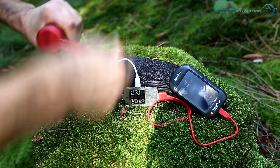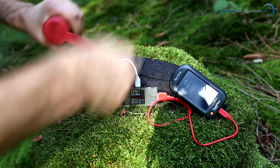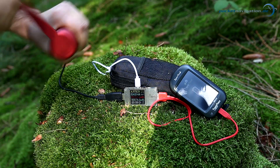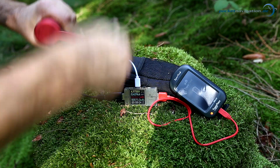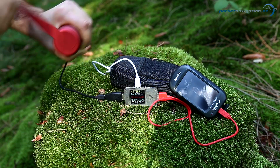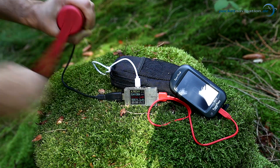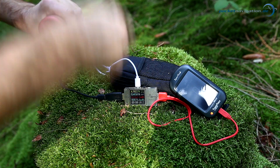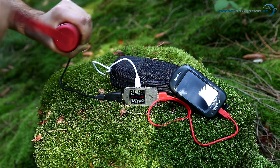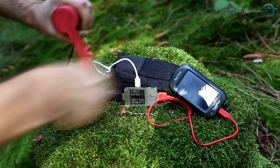For example, this device has a 4.5 watt hour battery. That means if we need 6 watt hours counting losses to completely charge the device, and at a 2.5 watt charge rate we'll have to turn the crank for a good 2 hours to completely charge the device. And as you can't sustain a steady charge over that time — having to switch hands and so on — it would probably take about 3 hours. I'm not sure if it's possible to keep that up for 3 hours, as I can't say I tried, but I doubt it.